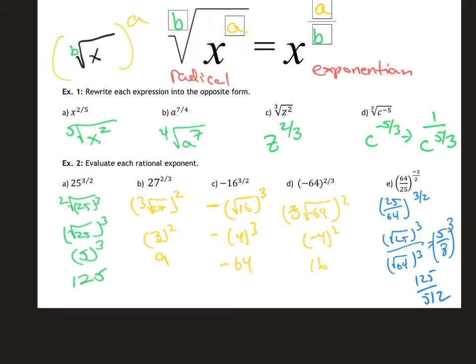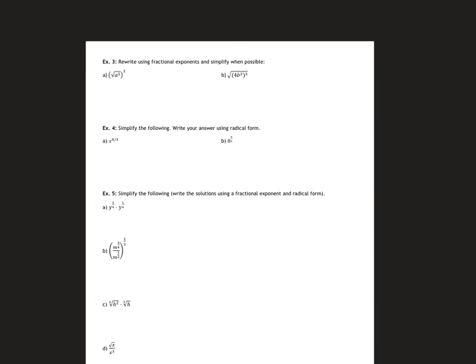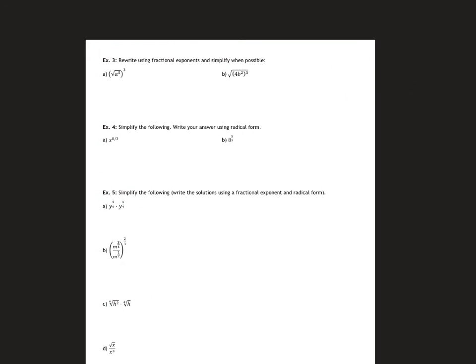All right, let's jump down to the last page. So I'm gonna rewrite these. So here I'm gonna start with my parentheses. So I got the square root of a to the 5th. So remember, that's gonna be a to the 5/2 power, and it's all gonna get raised to the third power. So now I have created a power of a power. So now I have a to the 15 over 2 power.